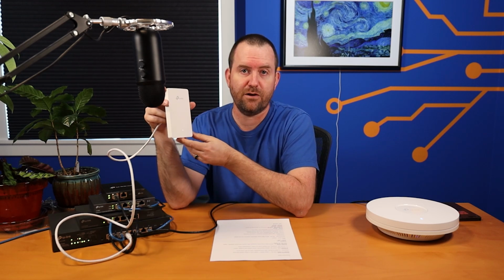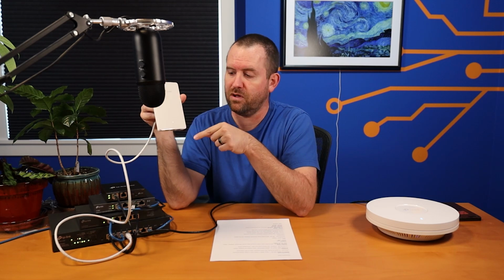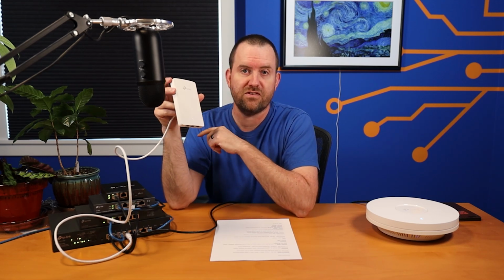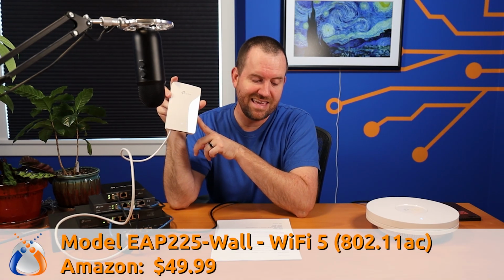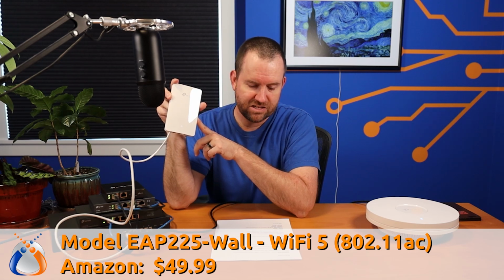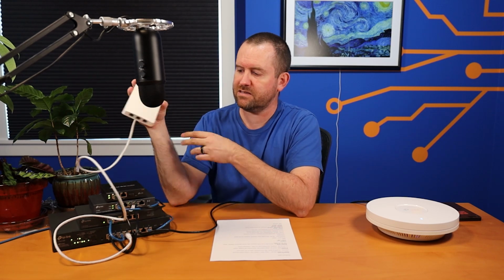Like if you had this in an office where you're PoE powering the TP-Link in-wall access point, and then you're separately powering a VoIP phone off of this access point as well. Again, $49.99. This is the EAP225-wall. And it's 2x2 multi-user MIMO, but again, it's Wi-Fi 5, not Wi-Fi 6.